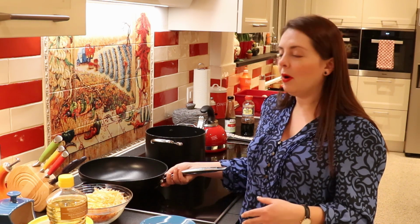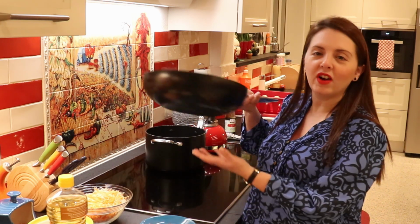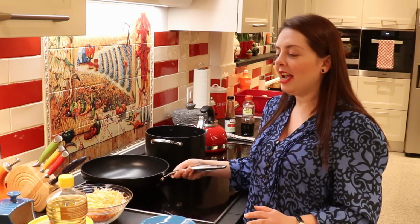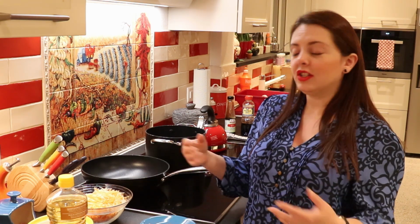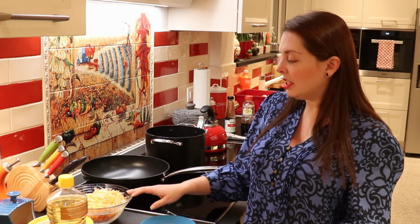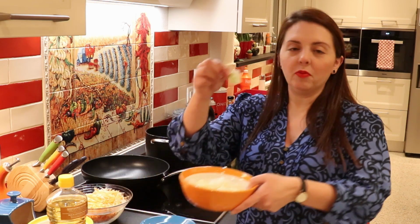So the first step to start our chow mein is very easy. You need a deep pan. If you have a wok, it's even better. If not, just improvise with something that looks like a wok, which is what I'm going to do. You're going to add your oil, heat it up, and fry your veggies and sprouts. Once the oil is hot, I'm going to add the carrot and the cabbage, the soy sprouts, and the onions.